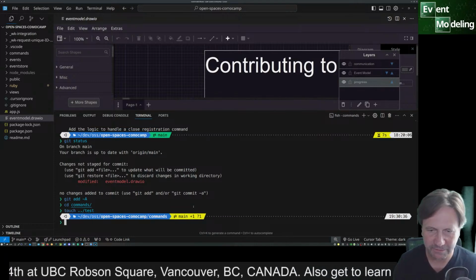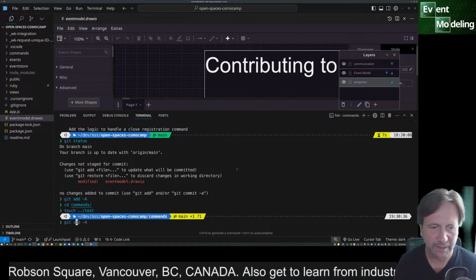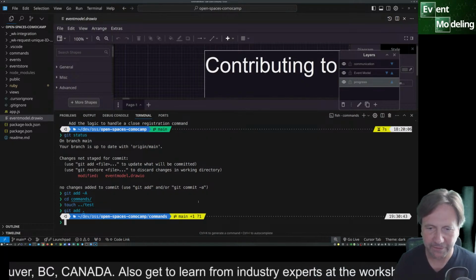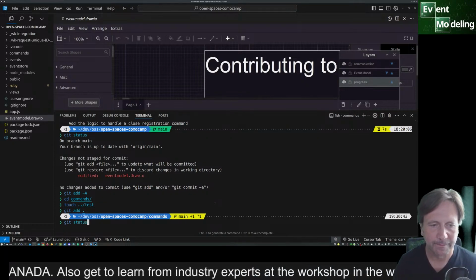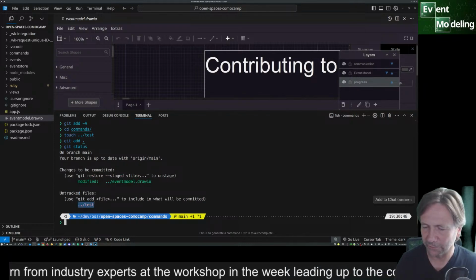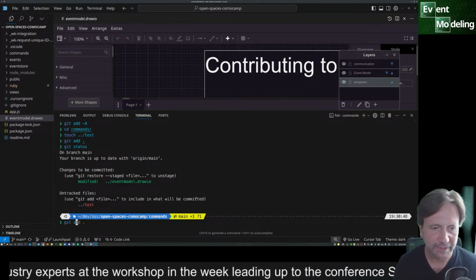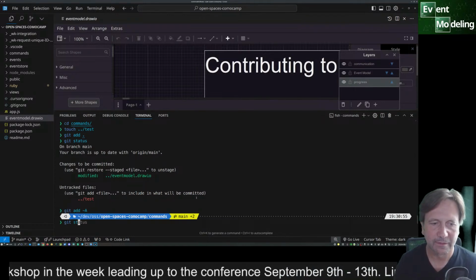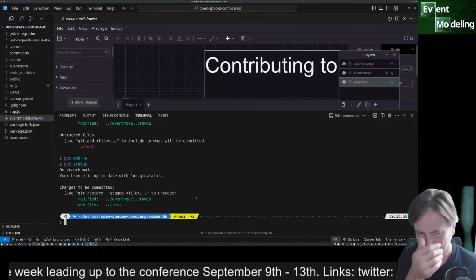Notice there's a little +1 here. I do a git add dot, nothing happened, because this is one folder above. However, git add -A will add it.